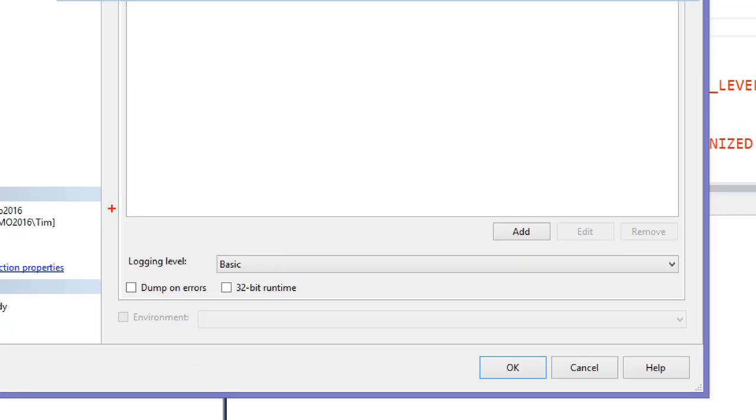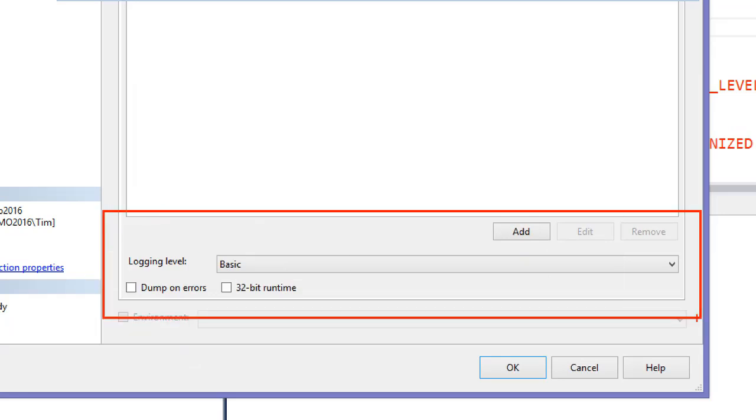A couple things that you will want to pay attention to, however, down here, is the logging level. I mentioned that the logging level is a runtime setting that you specify for every execution. In this case, we're leaving it as Basic. That's the default value for the SSIS catalog. If I don't change it, it'll simply log on Basic.